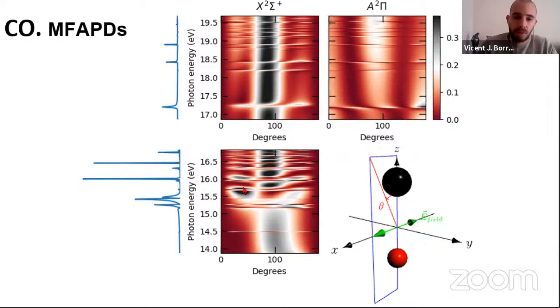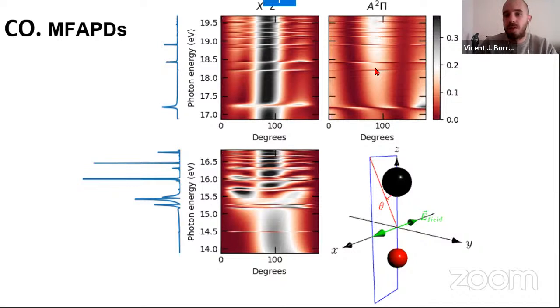But in the presence of resonances, this is completely changed. And it is not changed always the same way. Depending on the resonance, the direction of photoelectron will change. It could go towards the oxygen side, or it could go towards the carbon side. That depends. Something similar we can see in the continuum of the pi parent ion.